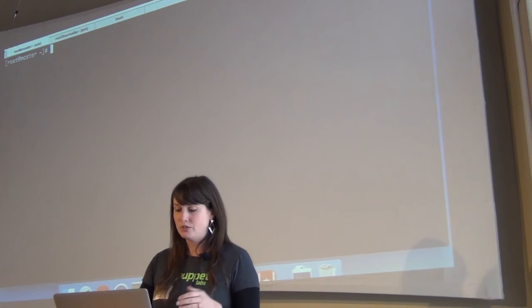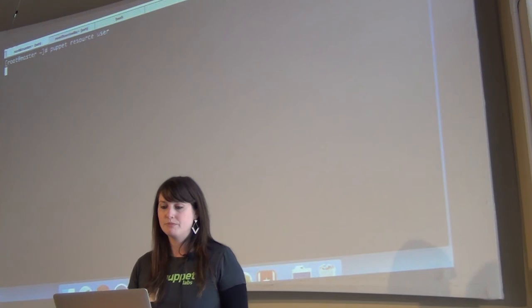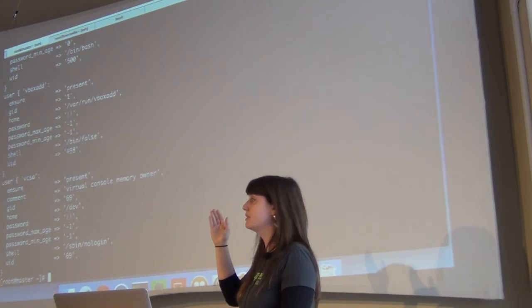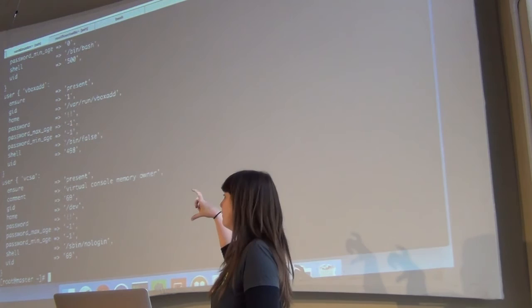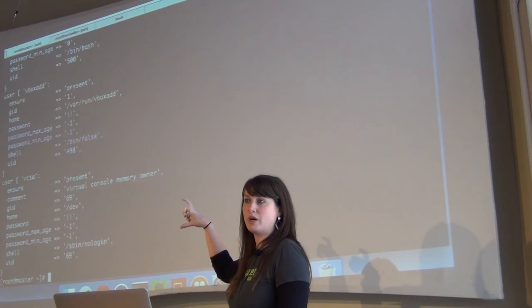So here I am on a CentOS server, I'm actually on my Puppet master right now. And what I can do is type in puppet resource user. This is going to interrogate my system and bring back a list of all of the users that exist on the server and the current configuration of those users in Puppet code. So this is showing you a little snippet of what the current configuration is and giving you a little bit of a jump start on, okay, I need to actually configure my servers and I configure my users. This is the building blocks of what I would need to do. These are some of the attributes that I can pass to this resource type.